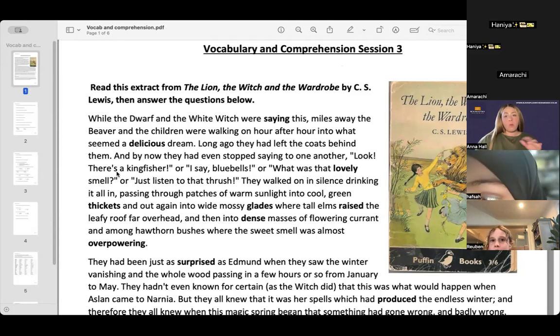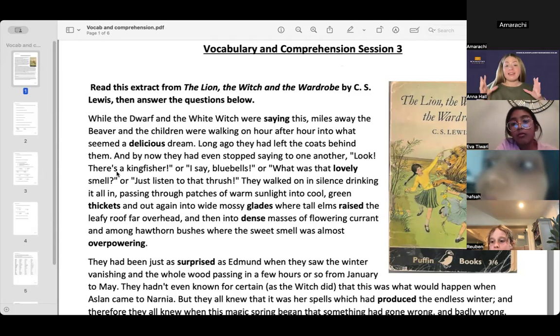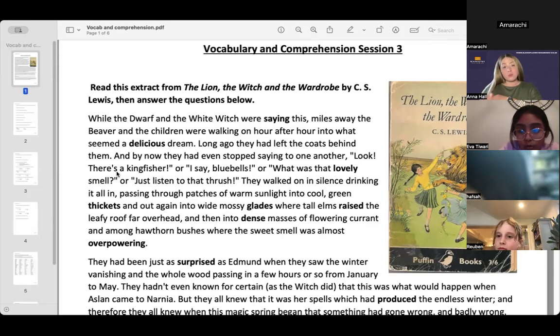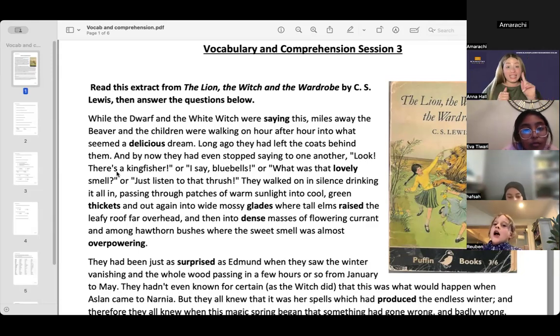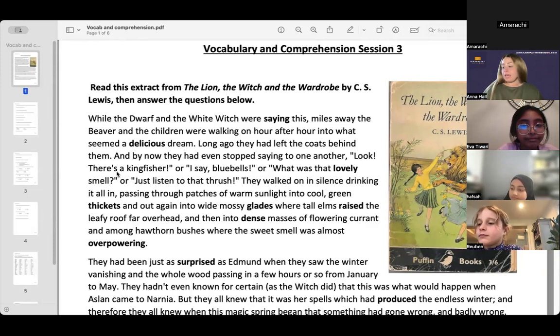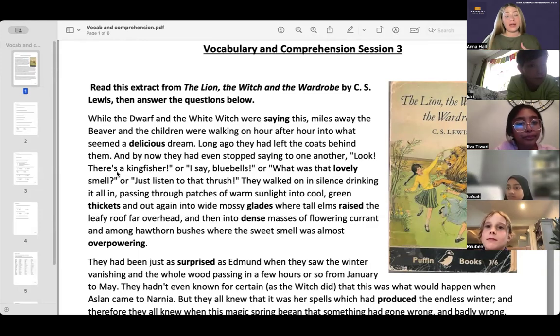And what we're going to do is we're going to get in really good habits of underlining some key features as we read. Now, this technique will help you when you then come to answer the questions. Because what you'll find is you'll look at the question and then you'll be able to go back to the text and you'll have probably underlined or highlighted something relevant to that question. And it just means that you can be a little bit more efficient, so a little bit quicker. And it means that you can find your answers a bit quicker as well. Okay. So it's really good to get into good habits where you underline and highlight some key parts of the text. And I'm going to show you how to do that.